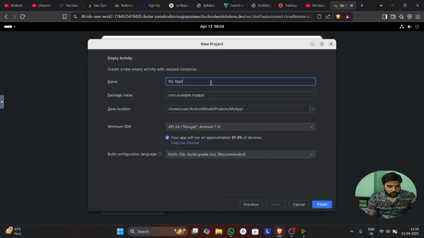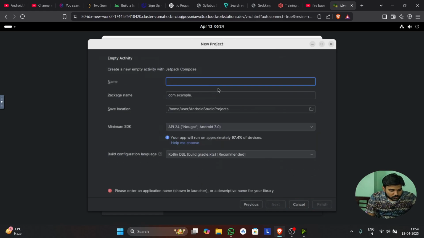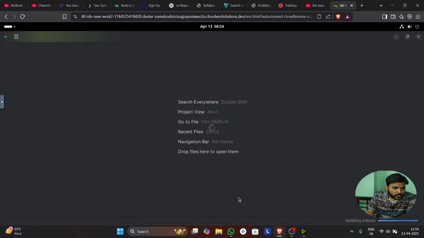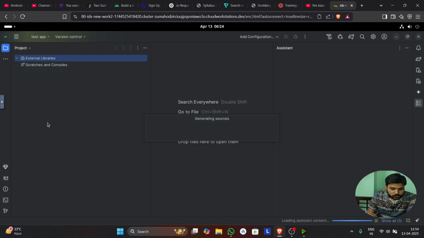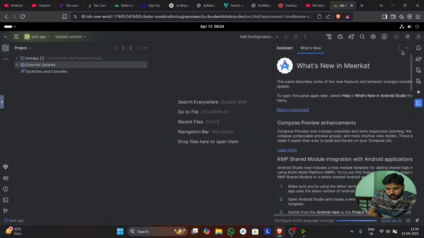For example, we will put the name of our app as test app, and it will generate the necessary files for this project. It will also take some time because it downloads all the files here, and then we can run the code.